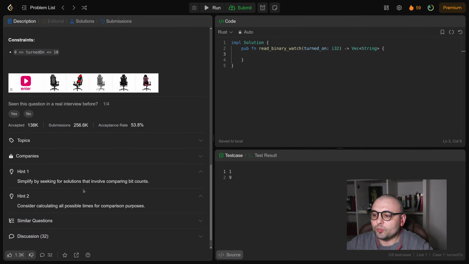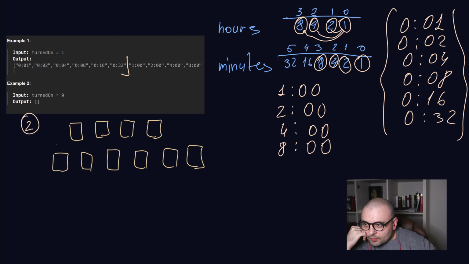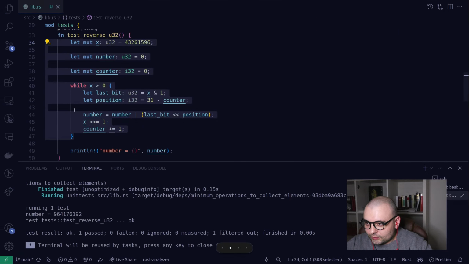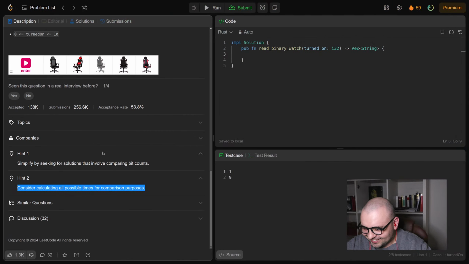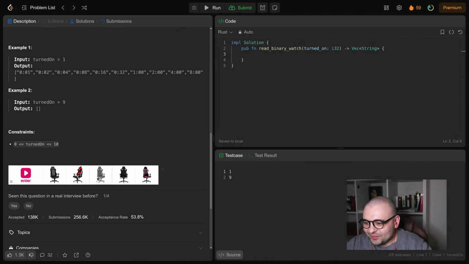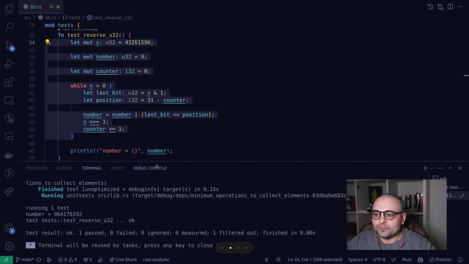Consider calculating all possible times for comparison purposes. Yeah, this I got it. But still, we're gonna need to generate all possibilities. That's for sure not an easy problem. How do they mark it as easy? Or maybe it has an easy solution and I'm not aware.